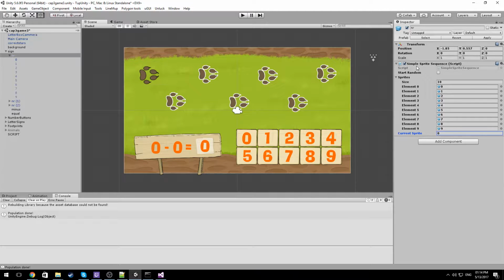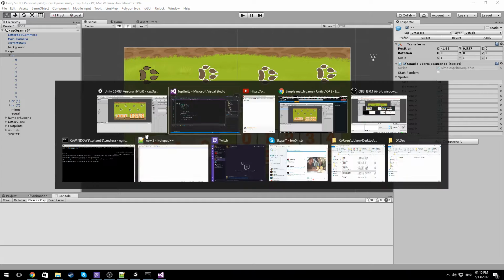I know it's a misnomer because, as I said, it's not an actual sprite sequence, but the problem is that we have been using this framework for quite some time now, and changing this would break backwards compatibility. And just because the name is wrong doesn't merit all the work of going back into all projects, recompiling them and fixing the name change. So we're not going to do that. I'm just going to revert this. Okay, so now you know what that does.